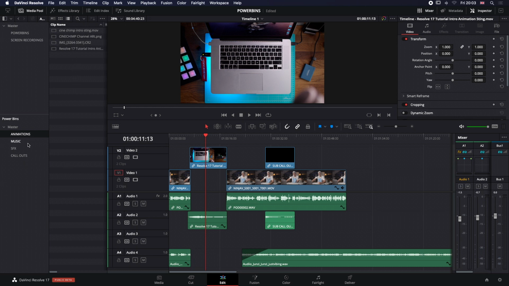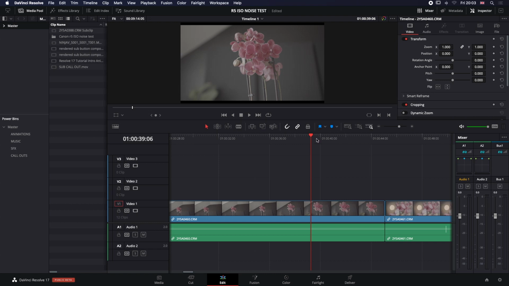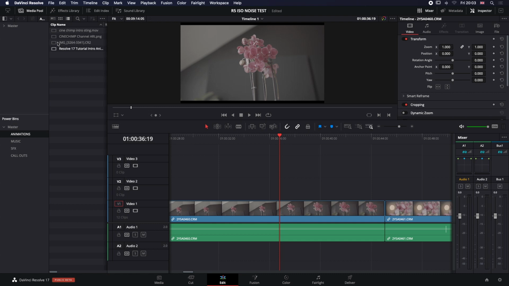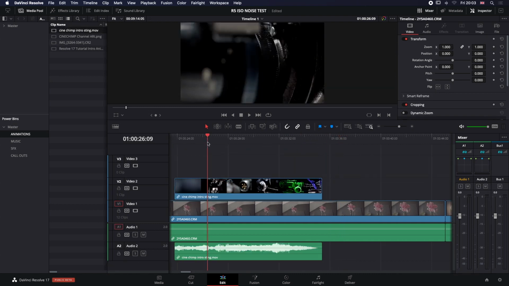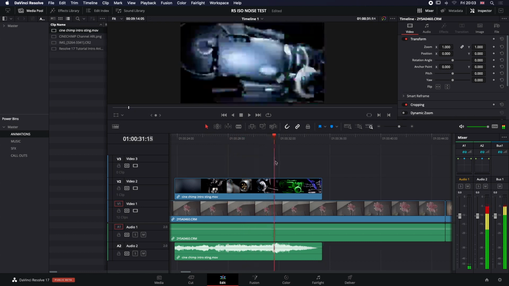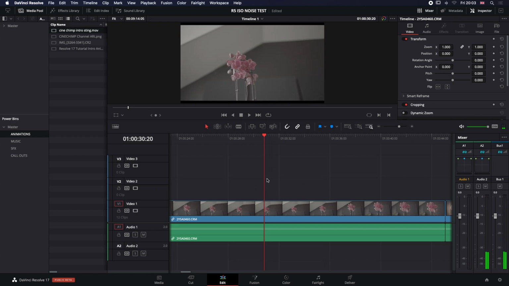Now you can see that I've got my music, my sound effects, my callouts and my animations in here. If I jump into any other random project, I can grab any of my assets. I can grab my intro sting and drop it over the top of this, and there it is. It's pre-mixed and ready to go, and then it just cuts straight into my footage. Saves me a lot of time. It's like 15 edits and a bunch of sound mixing done in a heartbeat. That's really what you want if you want to work fast.